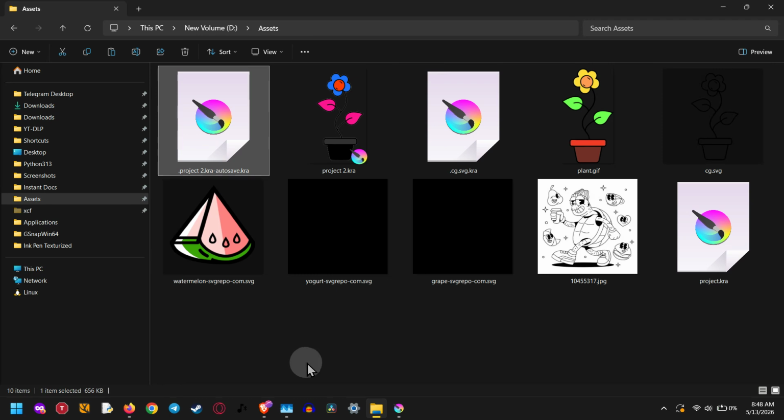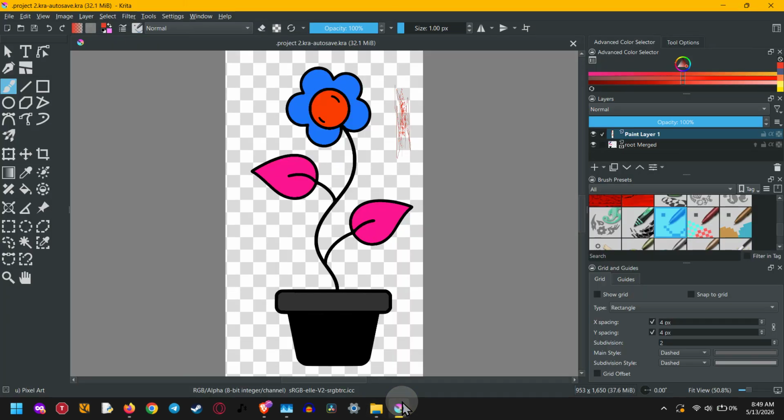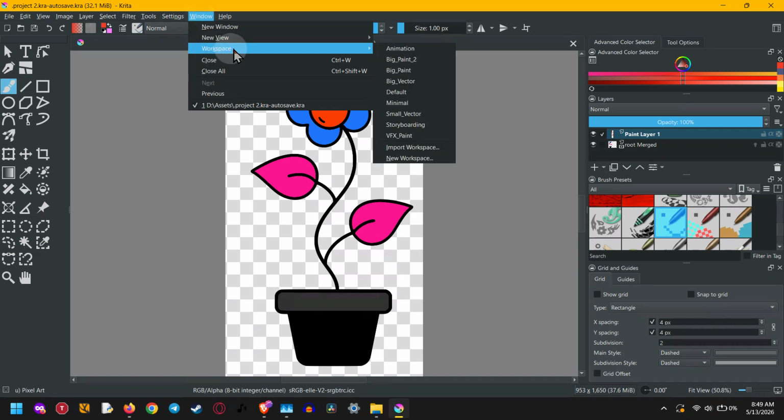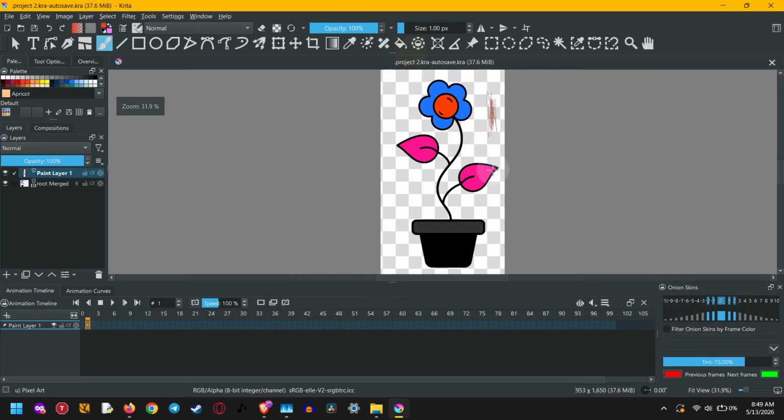Just like before, copy the autosave file first so you keep the original safe. Then rename the copied file and remove autosave from the file name if necessary. After that, open the file in Krita to check whether it contains the version you need. This is especially useful if your main project file got corrupted, or if you want to recover an older working state from before a mistake was made.